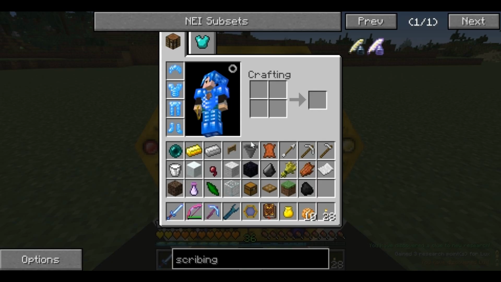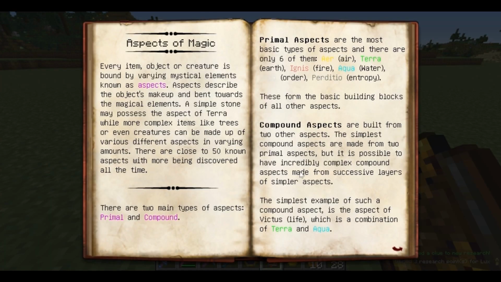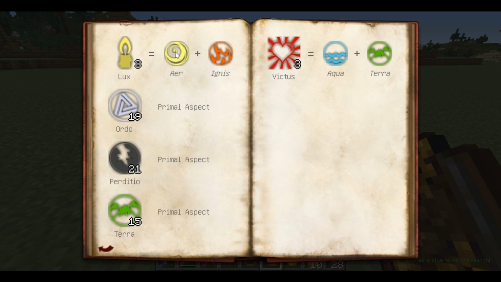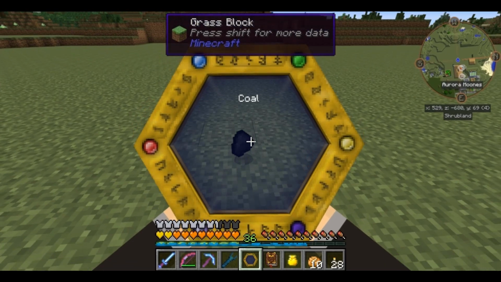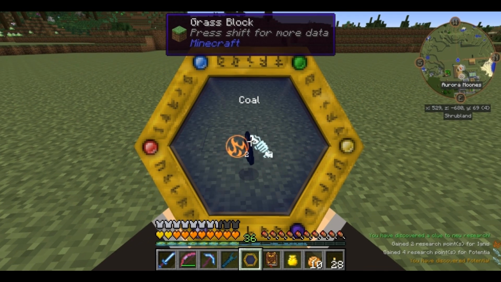Okay, lux is light, and lux, if we look in the Thaumonomicon, lux is actually the combination of fire and air. Okay, air and ignis, so those are the primal aspects. Now that we know lux, we can scan other things that contain lux. So real quick, we're just going to go ahead and toss these things out. Coal is going to contain fire and potentia.